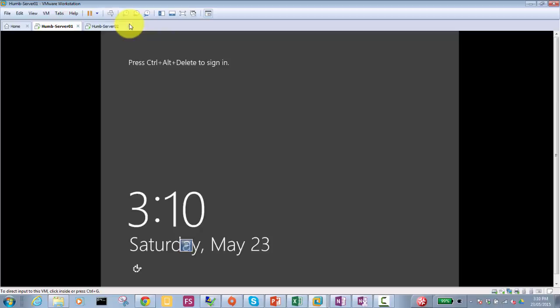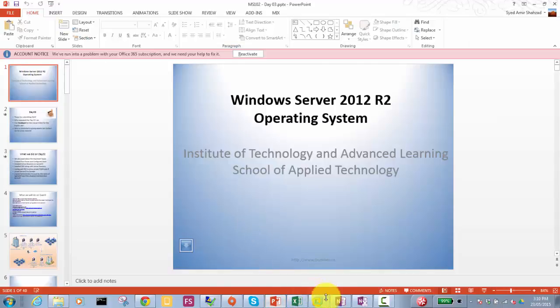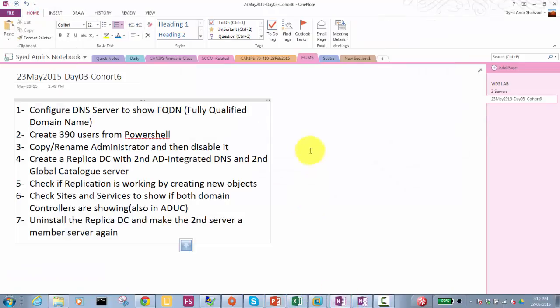For a second, would you suggest which exams we should give? For 2012, I will put the suggestion here, what exams you should give. So MCSA, okay, the font, I need to change that. These are the exams which are very critical.